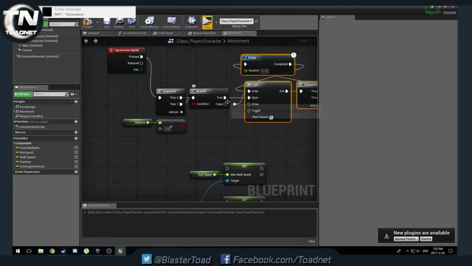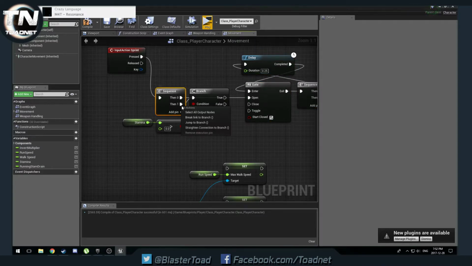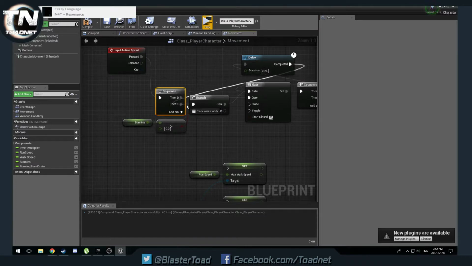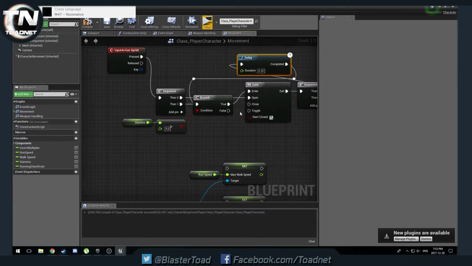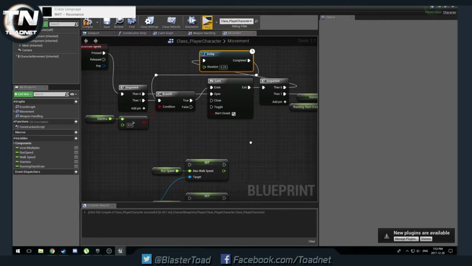Actually, no, I'm going to change my mind one more time. So we're actually going to get rid of the reroute node because we are going to do the branch on our second step. We're going to enter, and then when we're complete, we're going to check our branch again. So that's what we're doing, and we're just going to add a reroute node here, and add a reroute node here. So that is nice and easy to follow.